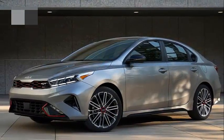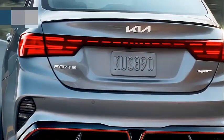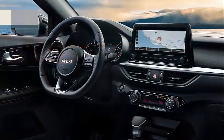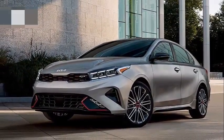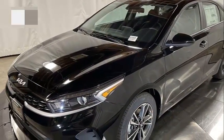2023 Forte Performance. There's no fun to be had with the base powertrain, but it's still more than capable of moving the compact Kia Forte sedan. With just 147 horsepower and 132 lb-ft of torque, the 4-cylinder is not very lively, and the unresponsive CVT does nothing to help the experience. This setup results in a sluggish 8-second plus 0 to 60 miles per hour sprint time. With a more potent turbocharged 4-pot engine, the Kia Forte GT models are more quick and engaging, shaving more than a full second off the sprint to 60 miles per hour. The standard GT gets a far more capable 7-speed dual-clutch auto transmission, while the GT manual has a 6-speed stick shift for a more hands-on feel.